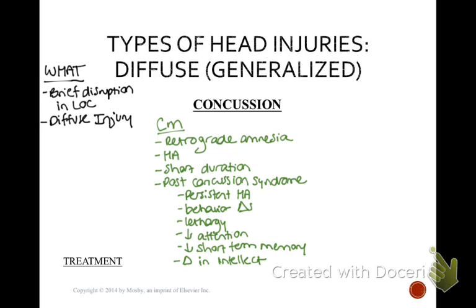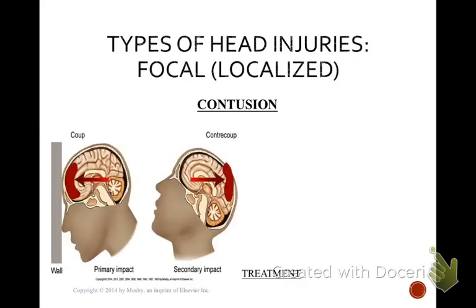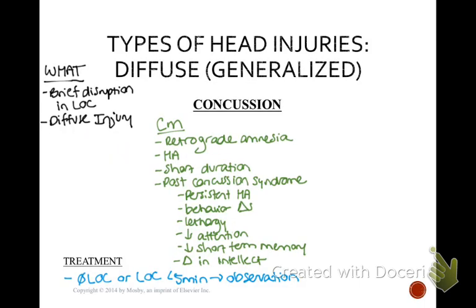So when it comes to treatment, if they have no LOC or LOC less than 5 minutes, we just observe them. When we talk about concussions, it's going to be less than 5 minutes. But if they're having any of these signs and symptoms of a post-concussion syndrome, then we're going to start seeing other physicians and interdisciplinary people.